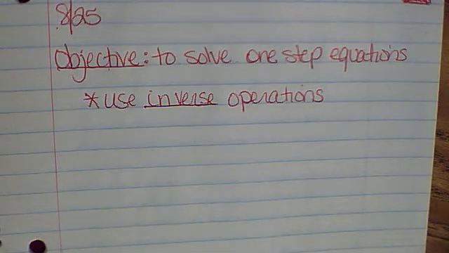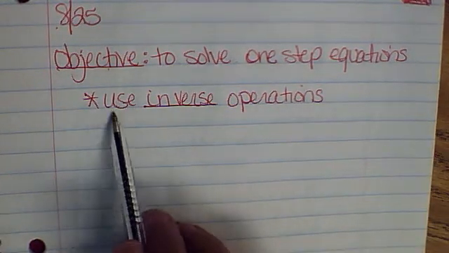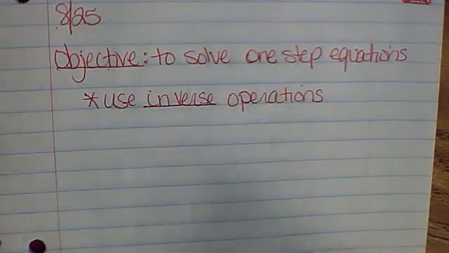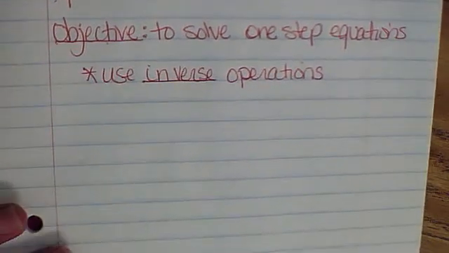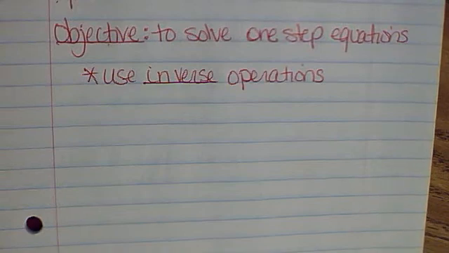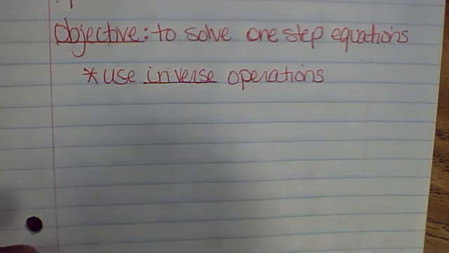Okay, today's objective is to solve one-step equations, and when we solve one-step equations, we use inverse operations. Inverse means opposite, so you're going to use opposite operations. So if the problem has adding, you're going to subtract. If it has subtract, you're going to add. If it has multiply, you'll divide. If it has divide, you'll multiply.